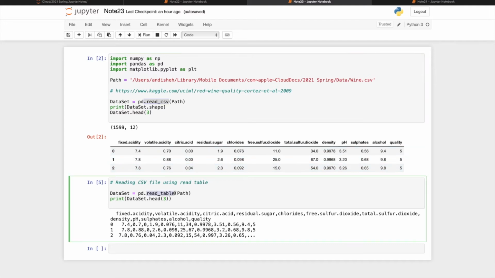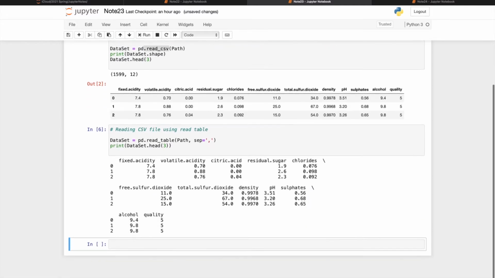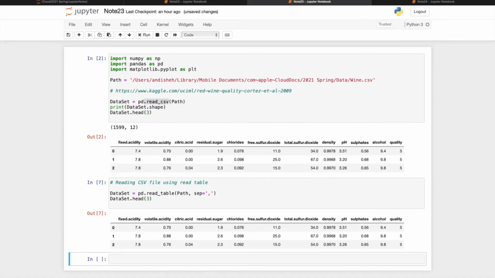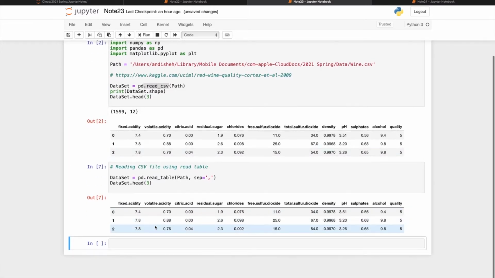When I read the CSV file with read_table, I must mention to separate the fields with a comma. Then in this way, I'm going to have data like this. But let's remove print. Then now you will see a form similar to the dataset you saw when I read the CSV file.